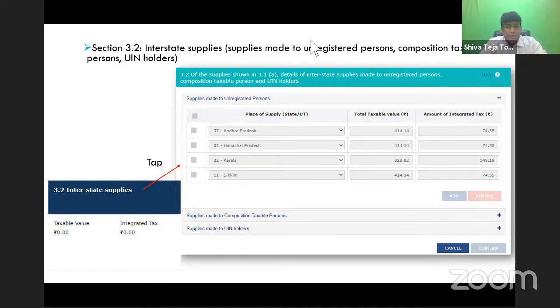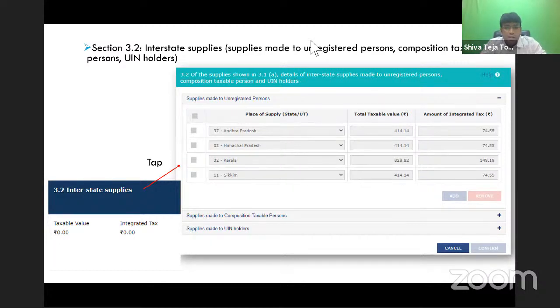Next. Sir, from the GSTIN, can we identify who is under the composition scheme? Not possible. By looking at the number, we can't identify who is under composition. We have to log in to the GST portal, search user services, search the taxpayer, and then find out whether it is in composition or not. That's a painful task.